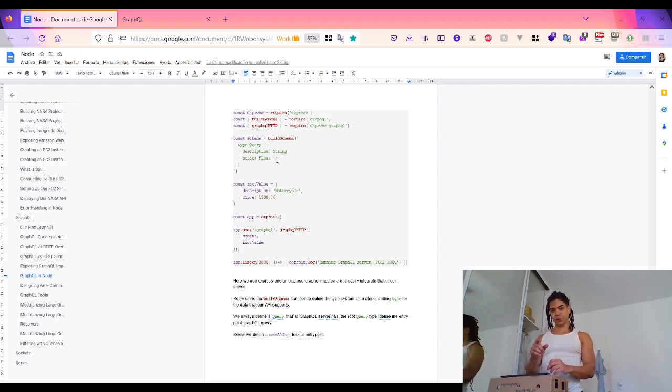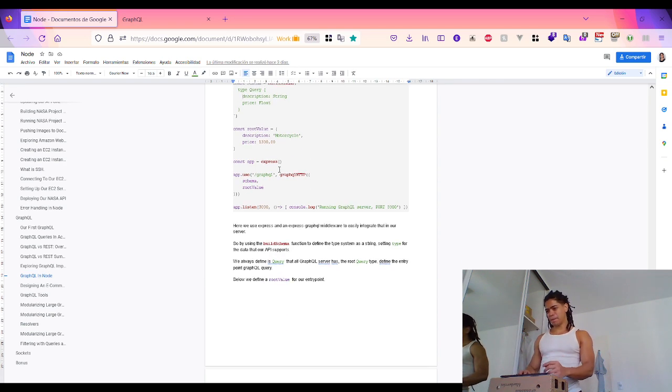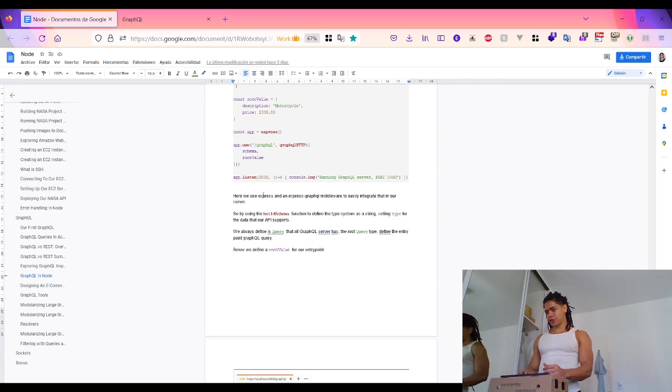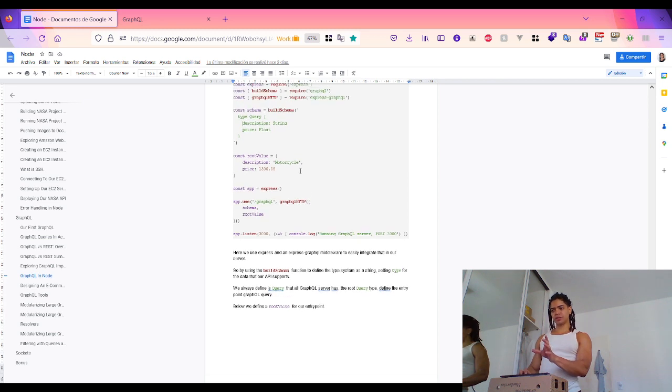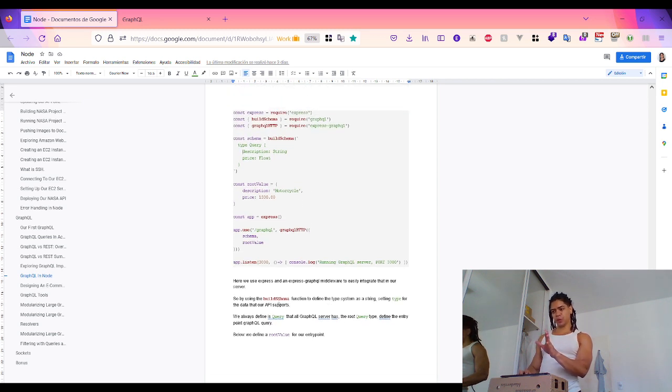This is a shorthand for run and a script that starts with start. So here we use this Express middleware and the buildSchema that allow you to define the type system.